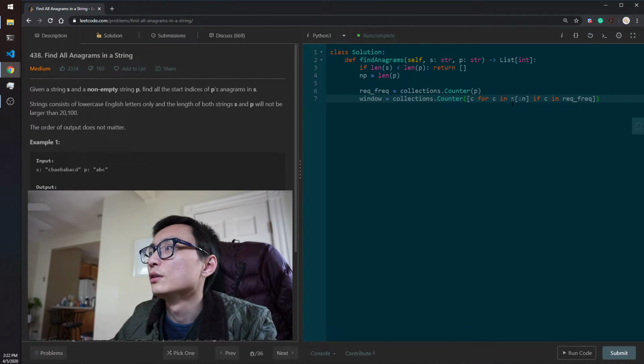So that's the first n characters in S, as long as it's a required character.